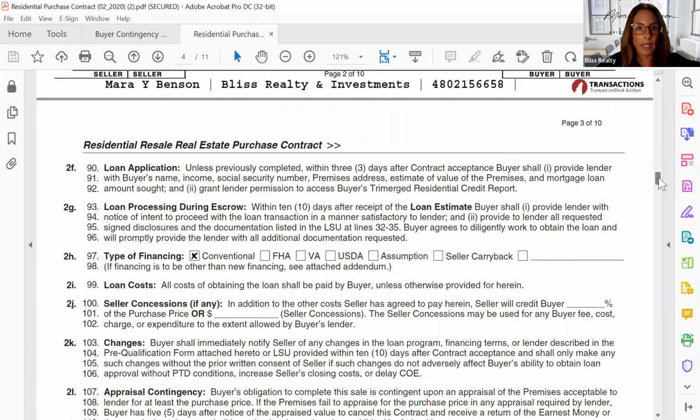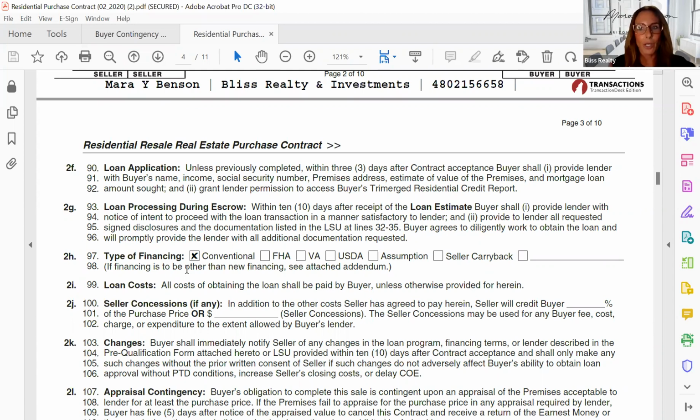Type of financing, again, this is where you're going to disclose. This is super important. Make sure that your offer is matching the AZ pre-qual. You should be getting a copy of that. Not all the time do I have that when I'm taking them out. I may be getting that right when I'm making the offer. I've already spoken with the lender, so they've already said, yeah, they're good to go, Mara, it's fine. Just let me know what house you guys find and I'll get you over an AZ pre-qual. However you're working your business, the AZ pre-qual needs to match your offer.